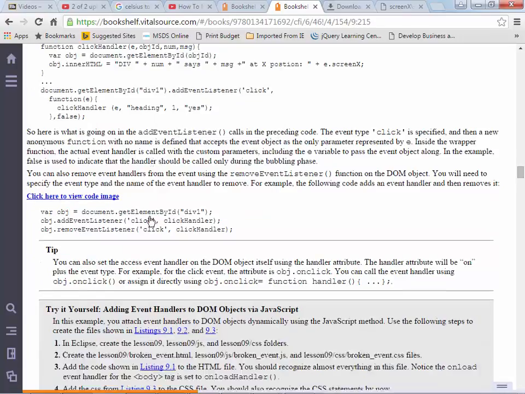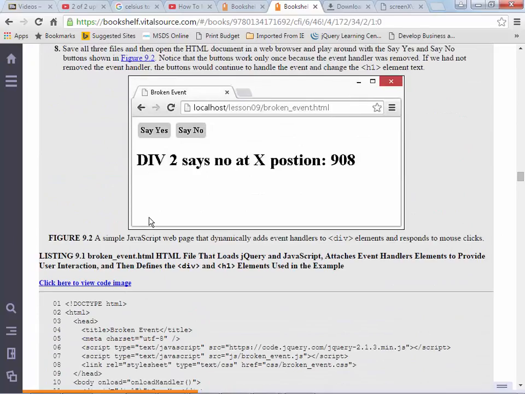Well, the reason I'm showing you that is what they do here is this. This is the next example in here. This is done with straight JavaScript. And if you click here, I believe it says div1 says yes at this X position, and it shows you where it is. And if you click here, it says div2 says no at this position.